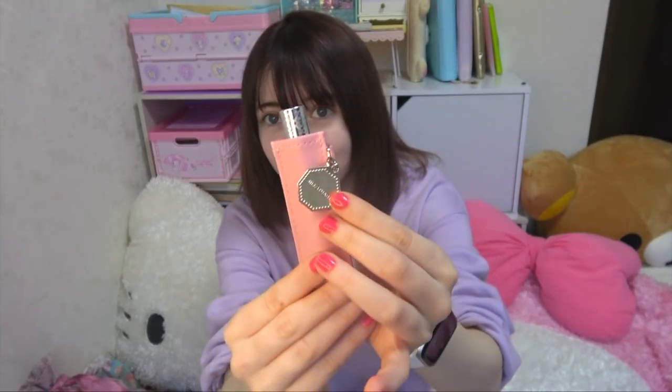This is a perfume. Isn't it cute? It's from Jill Stewart as well. As you can see, I love Jill Stewart. This is the actual perfume, and this here is the perfume pouch. Isn't it cute? So Jill Stewart has the usual normal size flask of perfume, and this is the tiny version, which you can carry around in your pouch.